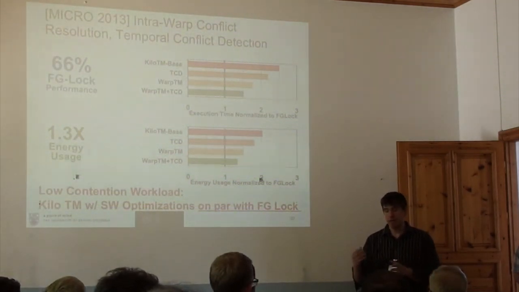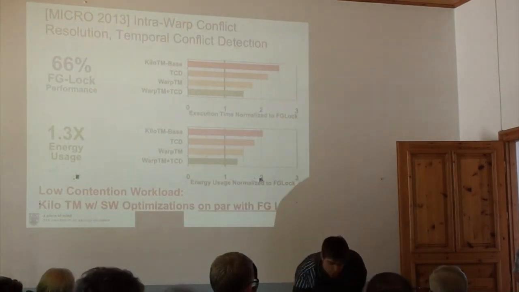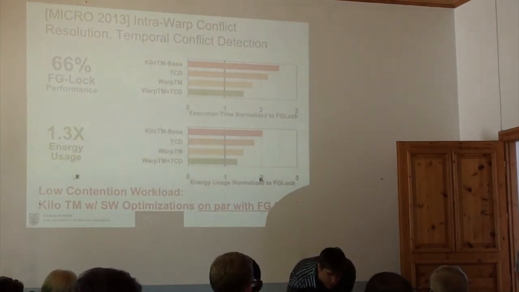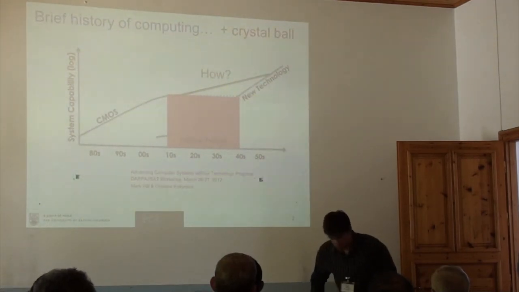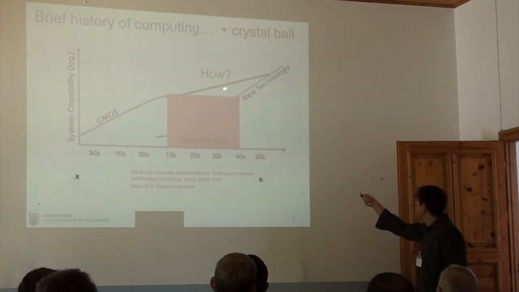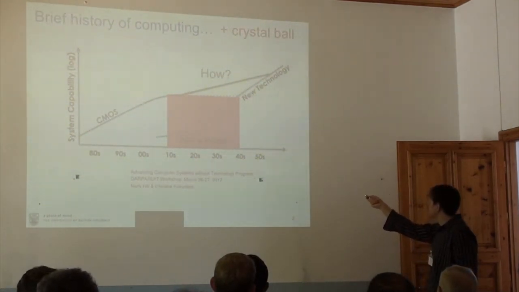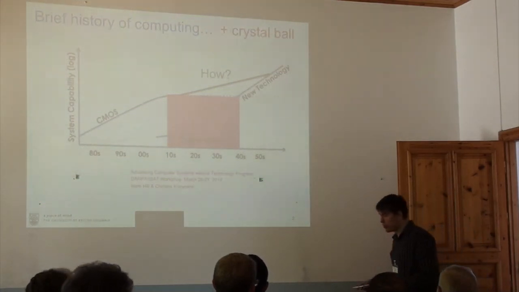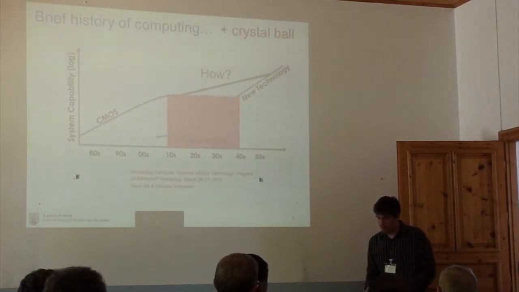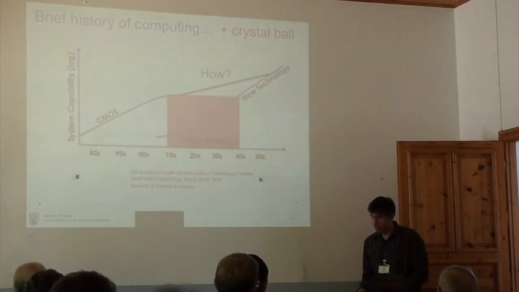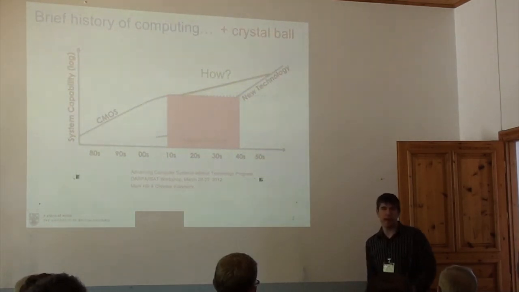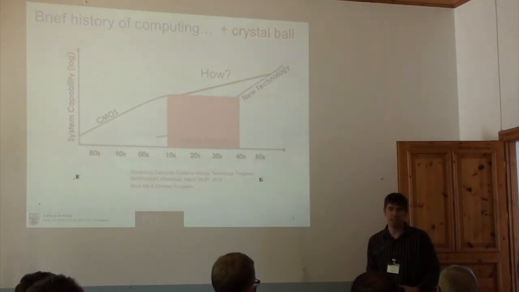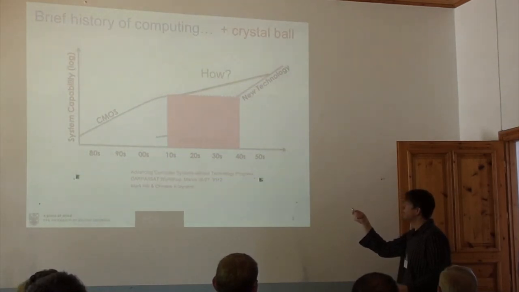Maybe let me go back to the original point, which is what controls the slope of improvement that we're going to see here. One of the things I wonder about is, what is that slope going to look like? I think if we just go with the model where industry creates a new architecture, gives it to software developers, and then the developers give the industry feedback on what they didn't like about that architecture, the slope is going to be pretty low, right?